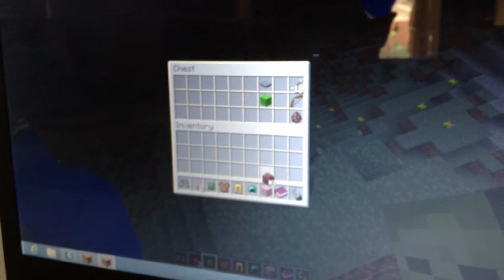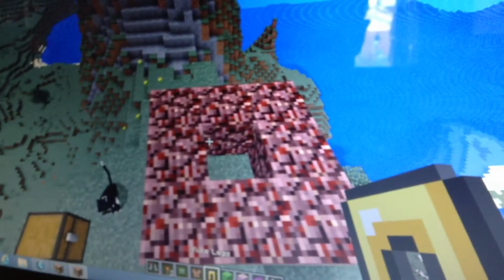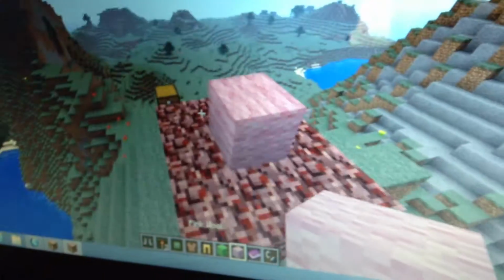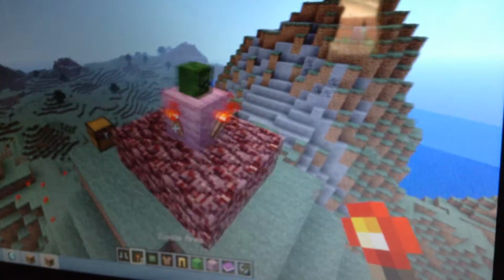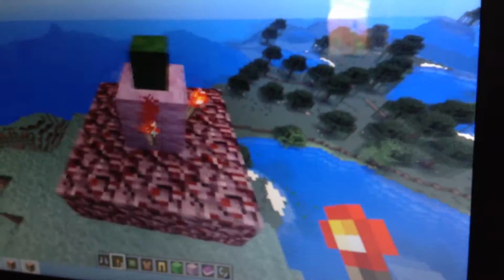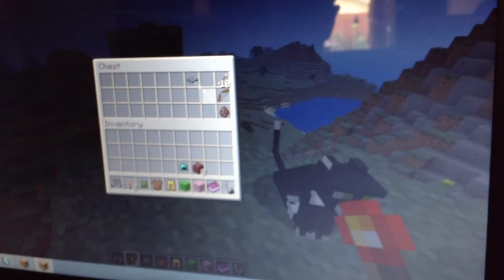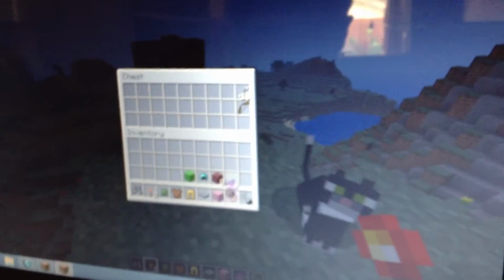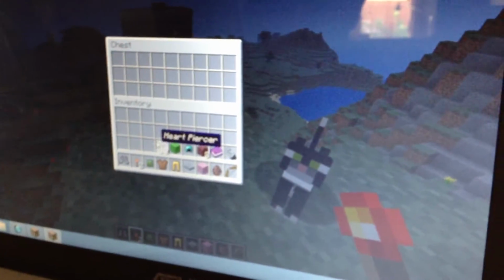Now, you're going to need your pink wool, your lime wool, a place. Yes, you can do this in creative, too. Lime wool. Pink wool. Zombie noggin. Zombie arms. Yes, I know this seems kind of mutated that a zombie has 4 arms, but it's really weird. Anyways, back to the chest. Mystic Nightbringer. A sacrifice. I'll just get all these right now.